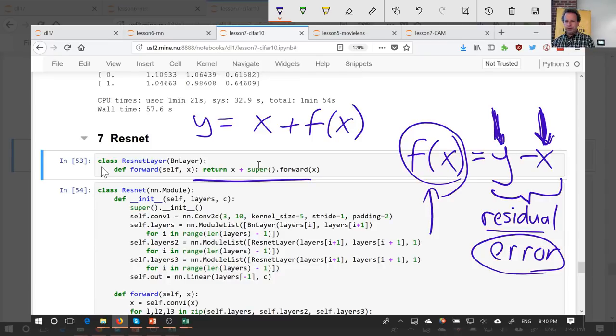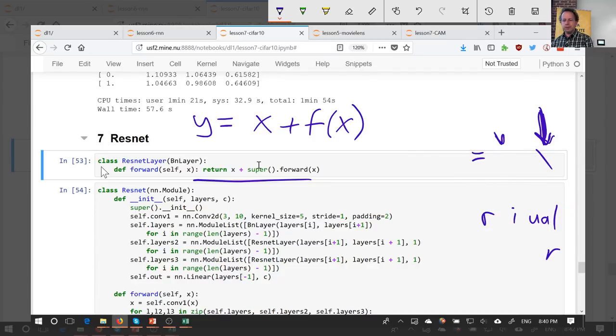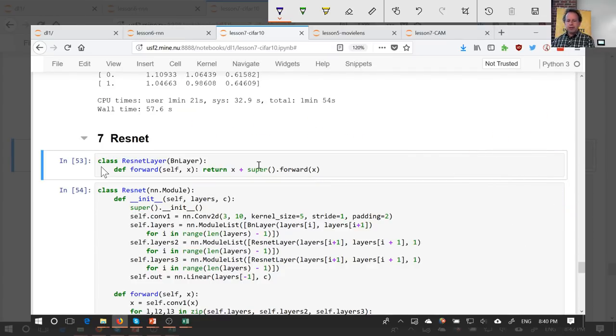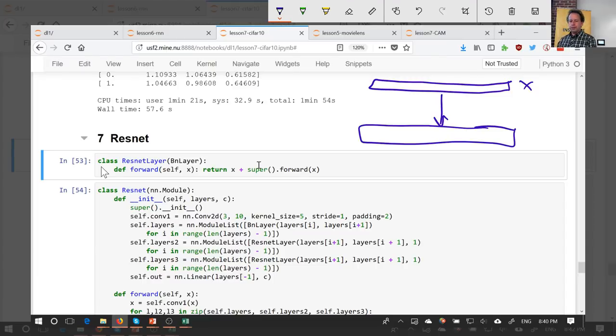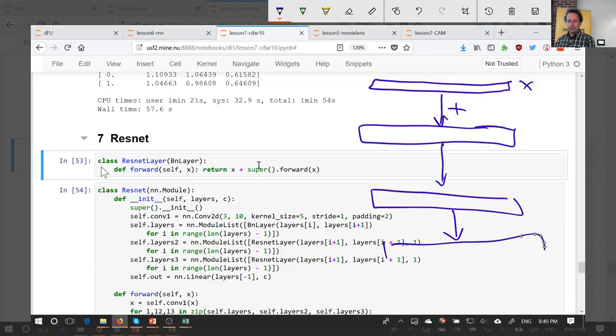Right? So in other words, let's clear this out. If we have some inputs coming in, right? And then we have this function, which is basically trying to predict the error. It's like, how much are we off by, right? And then we add that on. So we basically add on this additional prediction of how much we were wrong by. And then we add on another prediction of how much we were wrong by that time. And add on another prediction of how much we were wrong by that time. Then each time we're kind of zooming in, getting closer and closer to our correct answer.